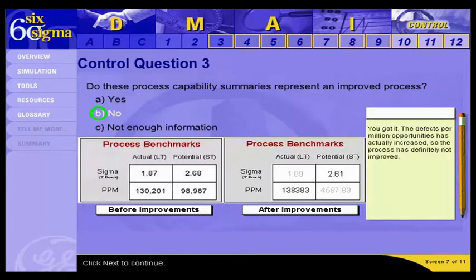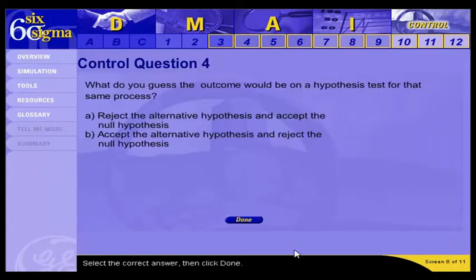You got it. The defects per million opportunities has actually increased, so the process is definitely not improved. Click Next to continue. If you performed a hypothesis test to confirm improvements on the same process that you just saw the capability results for, what do you guess that outcome would be?